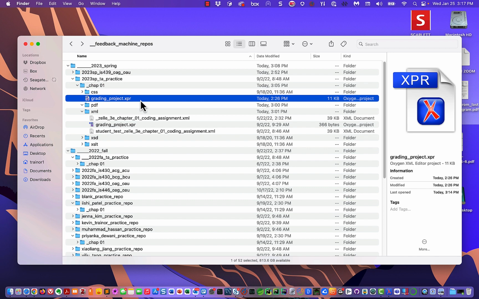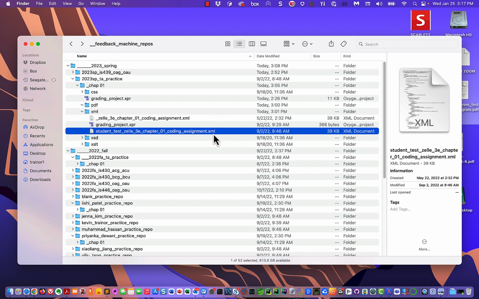Every time that we take one of these XML files and run a transformation on it, it saves the detail of what transformation to run on this particular file, and it puts an entry into grading_project.xpr. Those are the entries that are conflicting with each other. It's kind of funny. I wouldn't think that they would, but they seem to.